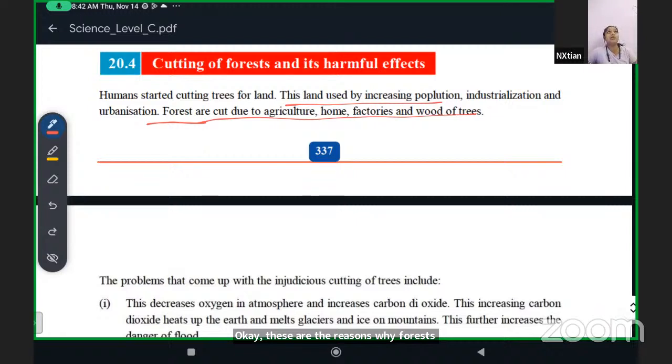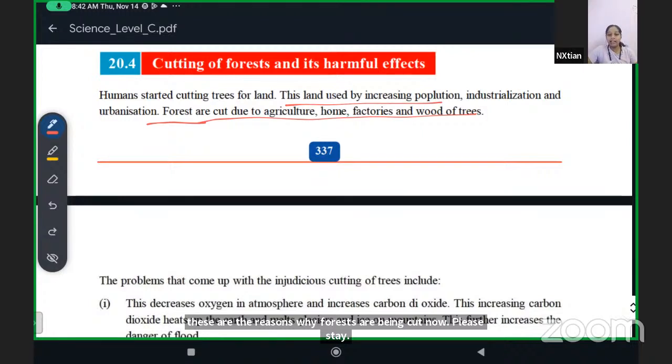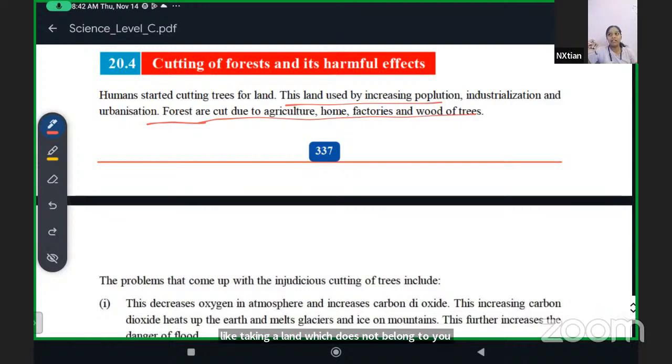There is a lot of taking of land which does not belong to you. Such practices are there. They will just take that place. In Hindi there's a word, it's called kabza, to occupy something and make it your own when it's not your own. The method is not morally right. Unethically they take a place which is not theirs, they cut the forest, and name it theirs when it doesn't even belong to them.